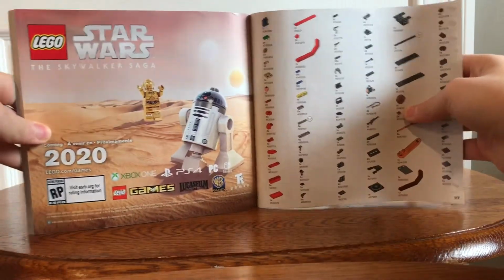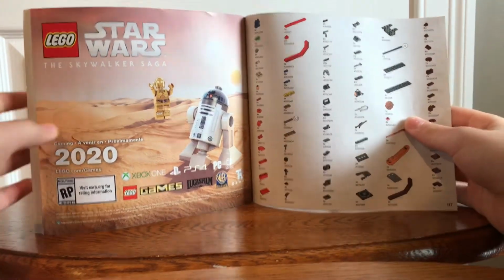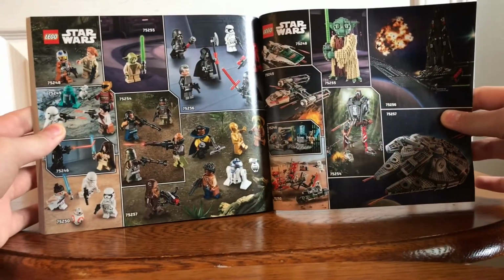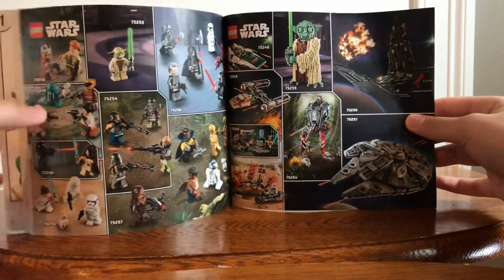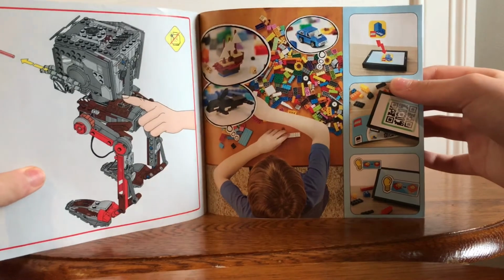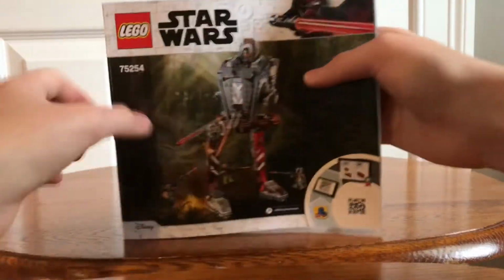An ad for Lego Star Wars The Skywalker Saga, which says 2020, even though it's not coming out until 2021. And then it shows the minifigures from the sets that came out in the wave, and then the sets that came out in that wave. And then it just shows the different things you could do with Lego and an advertisement for Lego Life. And then the AT-ST Raider. So the instruction booklet is pretty cool.